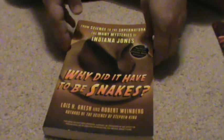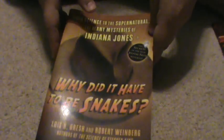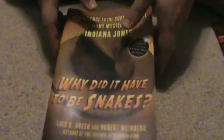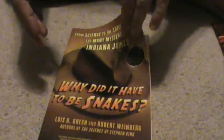This is a book called Why Did It Have to Be Snakes? And it's about the historiography of the things depicted in the Indiana Jones movies. So if you're curious about the artifacts that they showed in the movies, this book explains all of the true stories behind them. It's not a very easy book to find, so if you like that sort of thing, this is a good read for you.